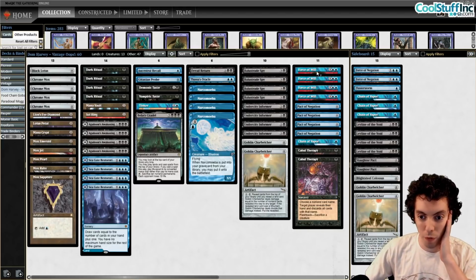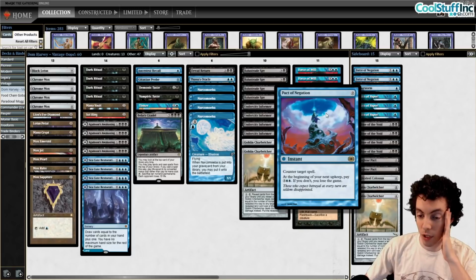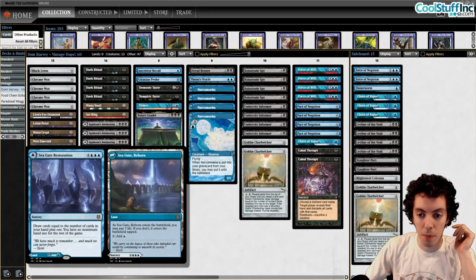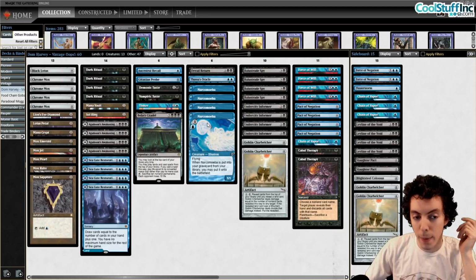Well, we get to play Force of Will, one of the most important cards in the format, obviously. And we get to play Pact of Negation, which is actually insane because it just defends our combo the turn we go off. It's also a blue card for Force of Will. It's also really cool that Sea Gate Restoration is a blue land for Force of Will, which is kind of cool. And our other combo pieces are all blue as well.